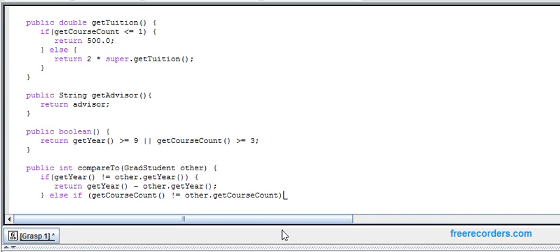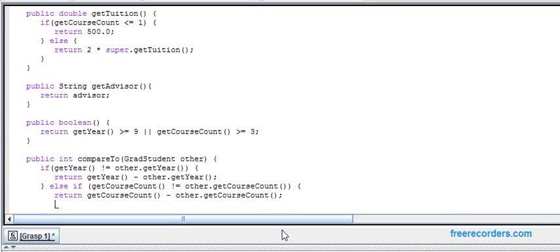So this is assuming that they have different course numbers. Then we're just going to return getCourseCount minus the other.getCourseCount. And that will return whether or not one student is considered to be more superior than the other.